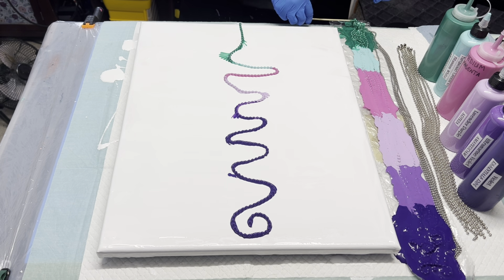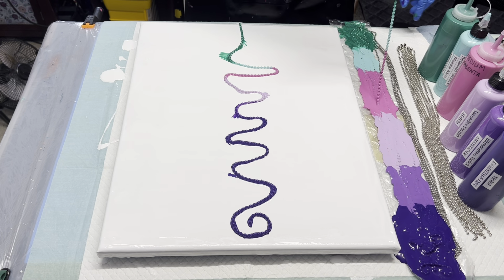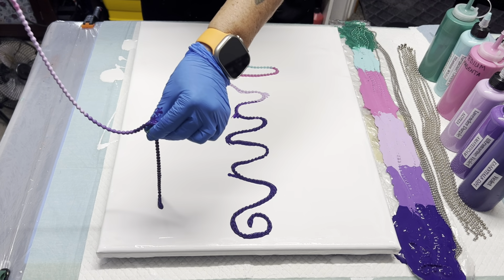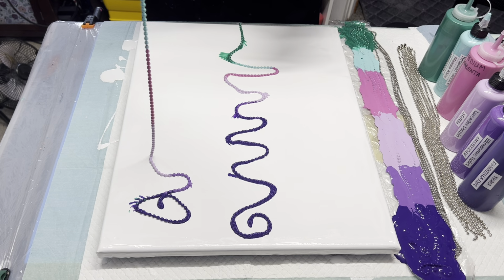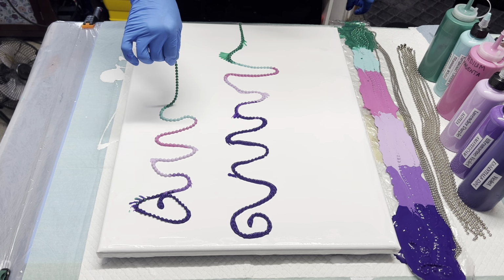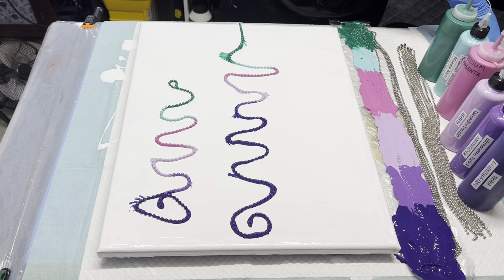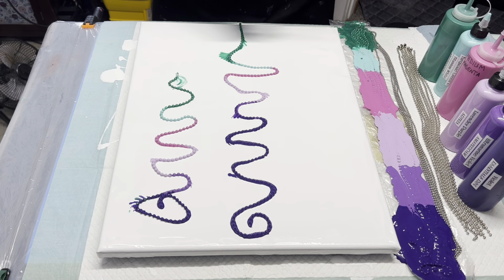All right, the next one. Kind of want to get the one right next to it because I think it was the next longest one. They're so long and my arms are so short. I was trying to pick it up and take it clear up to the ceiling, you know. Let me get the skewer. This one's shorter, so I'm going to have to pull it from there, which is fine. All right, next.